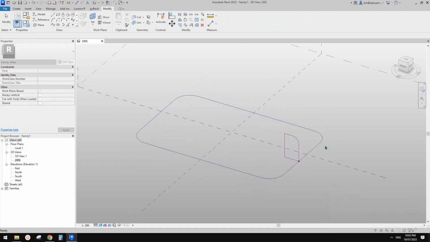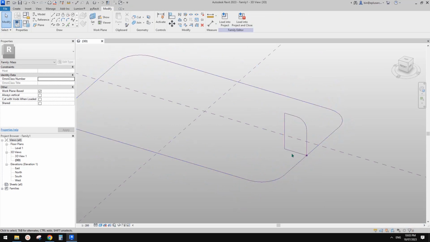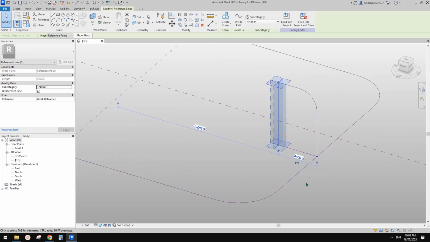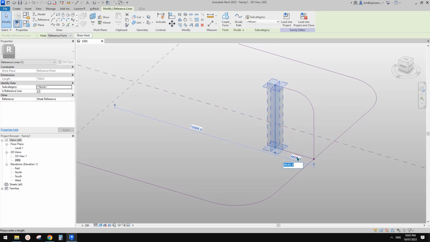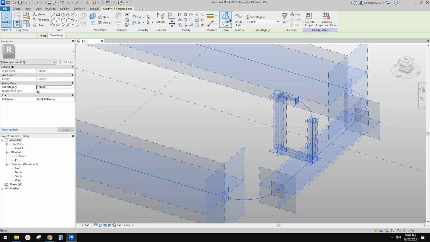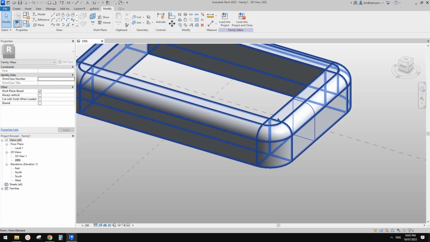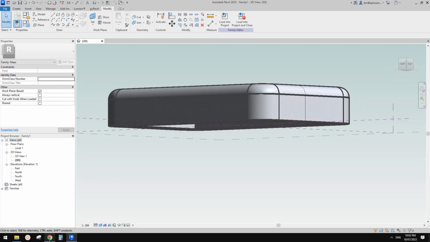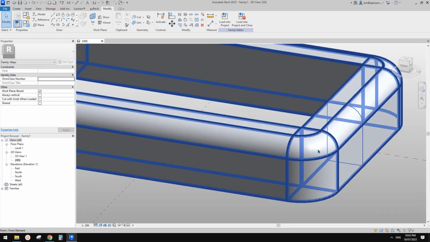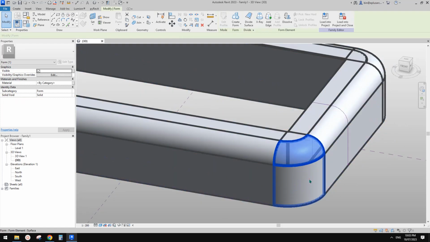Okay, so it looks like we can't have that the same as this one. So maybe we need to reduce this a little bit. So instead of 46, I'll just Tab select this individual reference line, and we can type in smaller. Instead of 46, we'll use 45, and select everything here. So we can create this one. This looks similar to this, not very similar, but quite similar. But you can see all these surfaces are individual, separate.